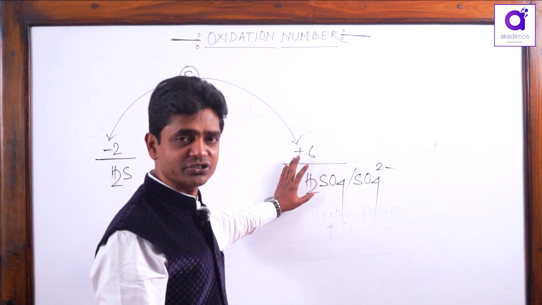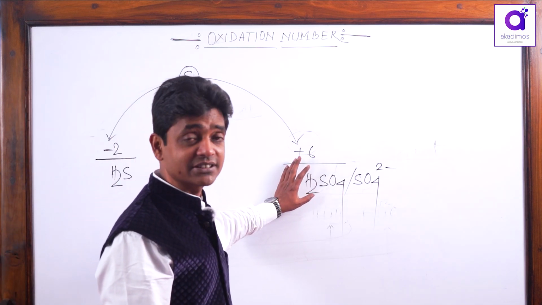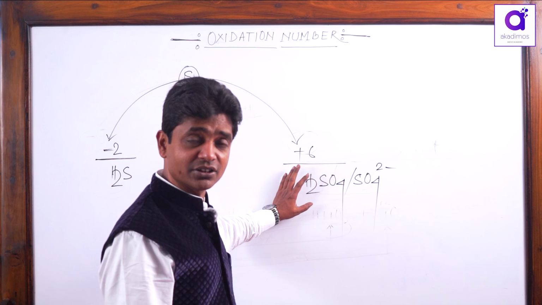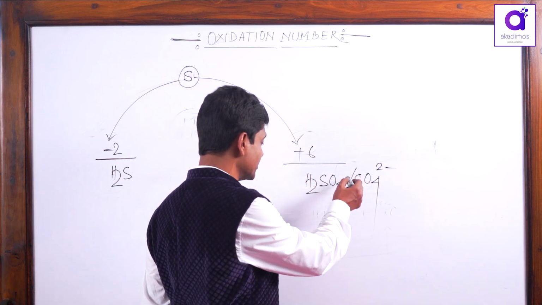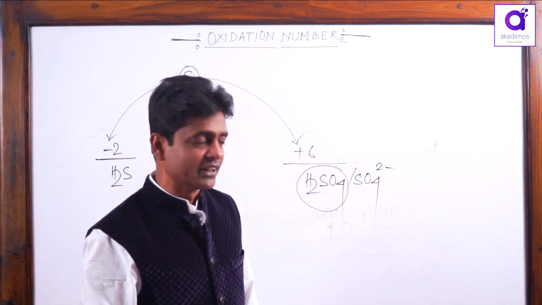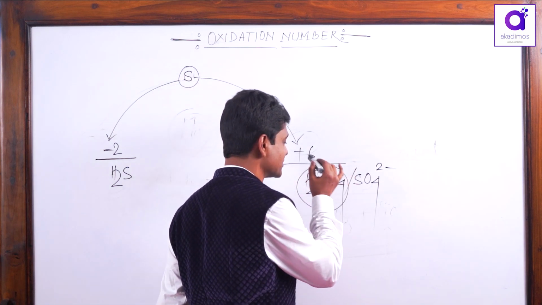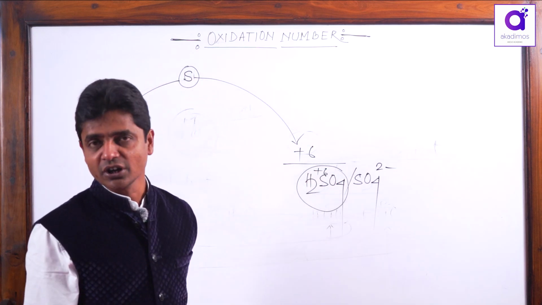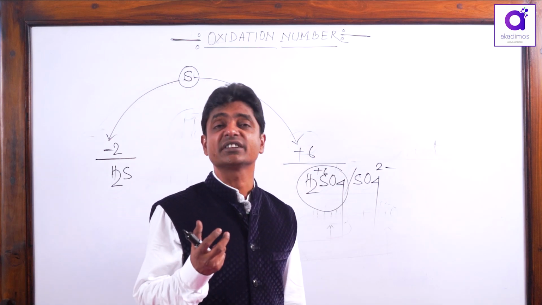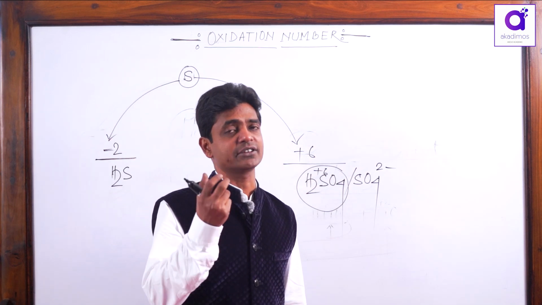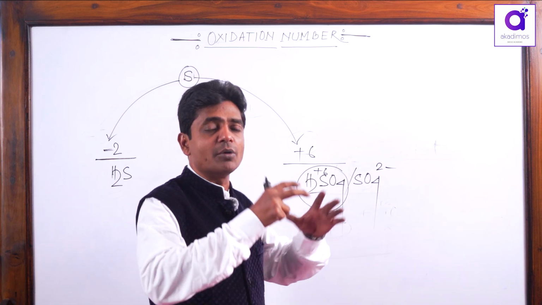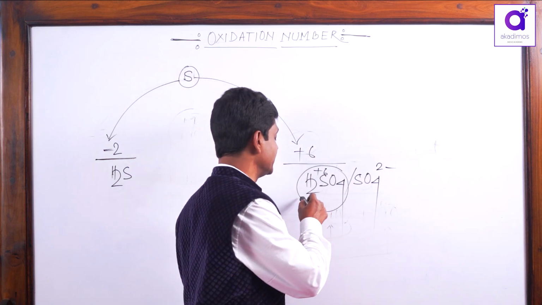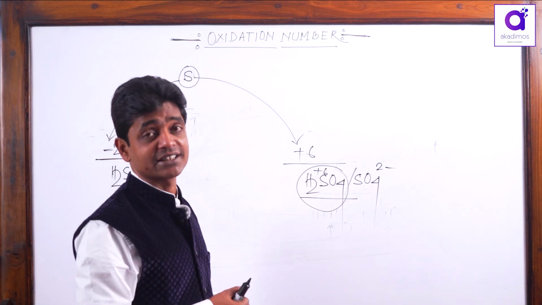In any redox reaction, H2SO4 or sulfate in acid media may act as an oxidizing agent. You know H2SO4 has acidic character, parallelly it has oxidizing character. But remember, only concentrated H2SO4 would act as an oxidizing agent. Since you know here sulfur has +6 oxidation state, there nitrogen had +5 oxidation state. Nitrogen is an element of period 2, which is much smaller in size and has much stronger electron attracting power than sulfur, which has a comparatively bulky size. That's why the electron attraction part is slightly less. That's why only concentrated H2SO4 acts as an oxidizing agent.